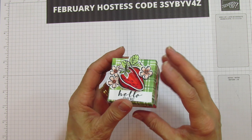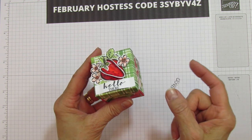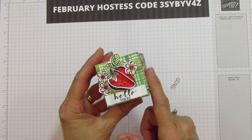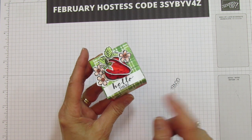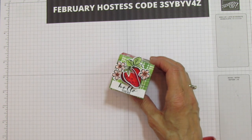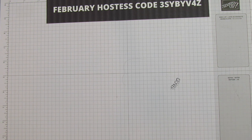And I thought would be really cute to go in here would be those little candies that look like strawberries, or the strawberry gummies would be really cute. And you can use the Stampin' Up! Food Safe bags and put some gummies in there and stick it in here. It would be really, really cute. So this is what I'm sharing today. So let's go ahead and get started with this.